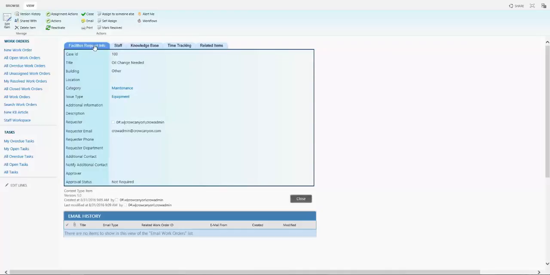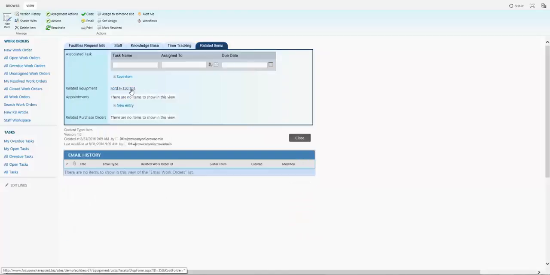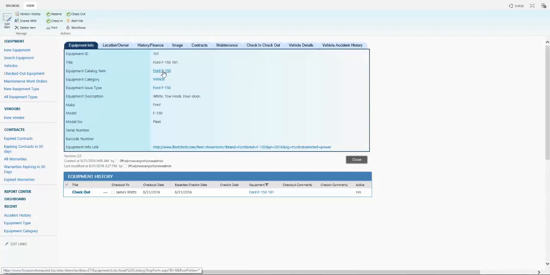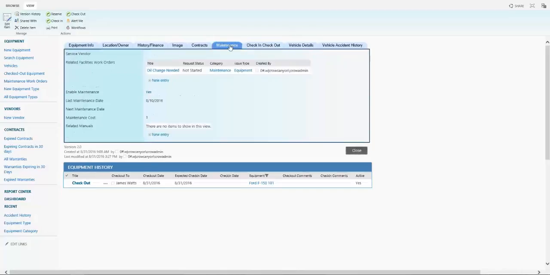Again, we have the tabbing feature. So these can be set up to record and track information you want about each work order, but most important is that it's related to a piece of equipment. So from the work order perspective, you can look at the equipment. From the equipment perspective, you can look at the work orders related to it. So here in the equipment record, we have the related work orders that are associated with that piece of equipment. So going back and forth between the equipment and the work orders, you can keep very close track of what maintenance is due, when it's been assigned, when it goes overdue, and keep alerting the people who are assigned to get the work done.